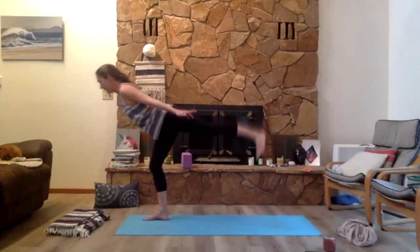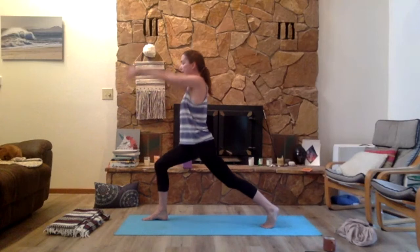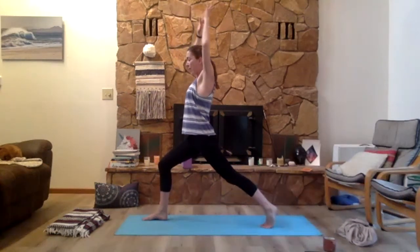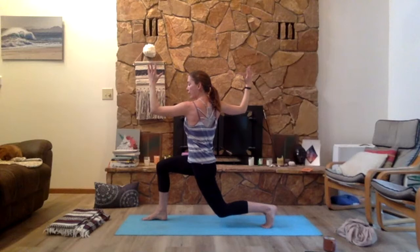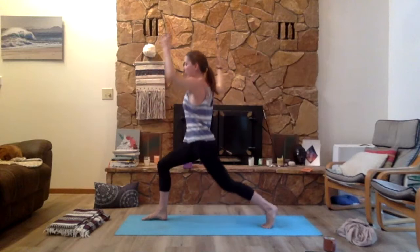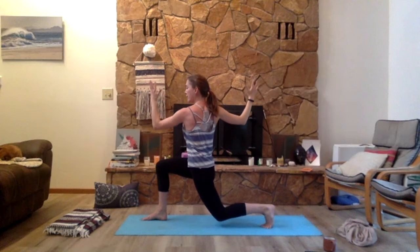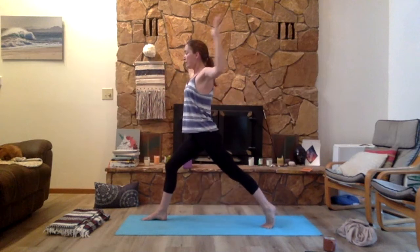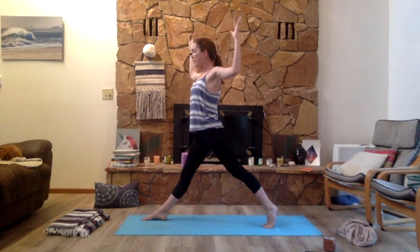Then bend the standing leg. Lower the back toes. Inhale, arms come high. Exhale, elbows come wide and soften the back knee as you bring the left elbow forward, right elbow back. Inhale, straighten the legs. Elbows come out to the side. Exhale, twist. Inhale, center. Maybe on the inhales here, this front leg is straightening the whole way up to you.